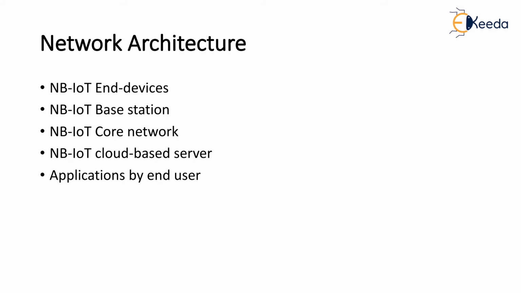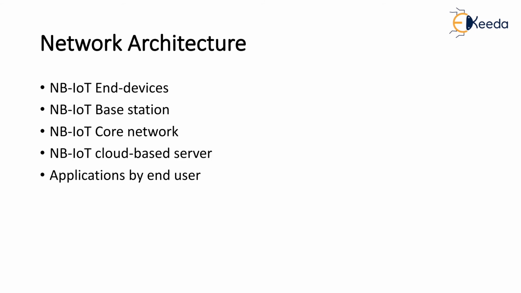So the base stations are owned by the telecom service provider and support all deployment modes. This can also be called the evolved base station, that is eNodeB or eNB. So the NB-IoT core network is the bridge connection between the base stations and the NB-IoT cloud. The NB-IoT core network is a legacy of the evolved packet system used by LTE, which is modified to suit NB-IoT deployments.